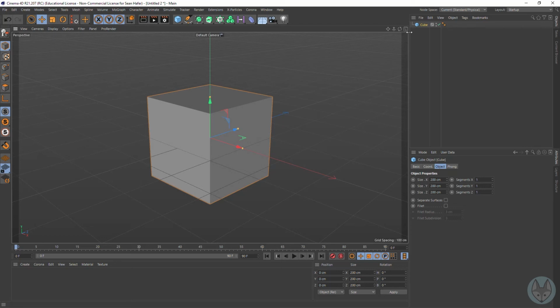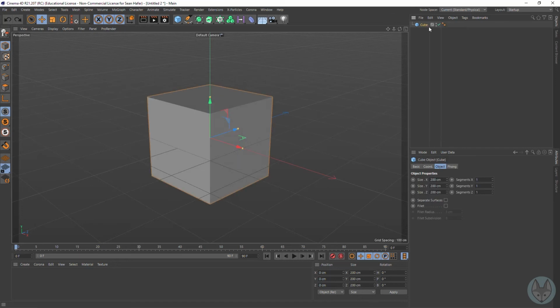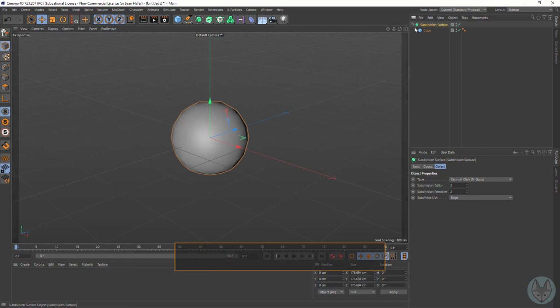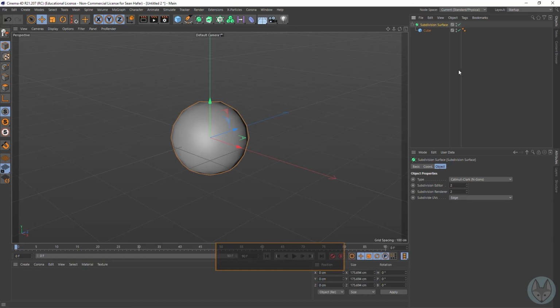And in this cube, I am now going to create a subdivision surface object. So that's this first one here, and drag my cube into it. Now a shortcut, if I undo, any of these things like extrudes or lathes or whatever, if you hold down your Alt or Option key when you click it, it will automatically make your selected object a child of it. So it's just a quick shortcut when you're creating these type of things to speed up your workflow.